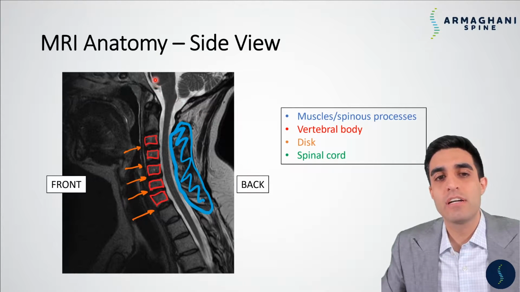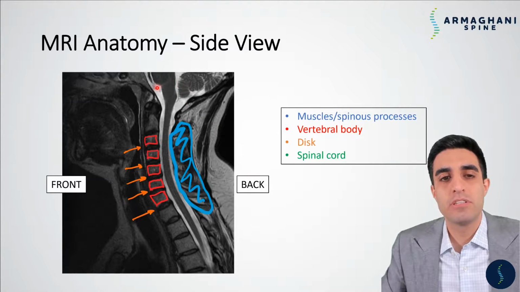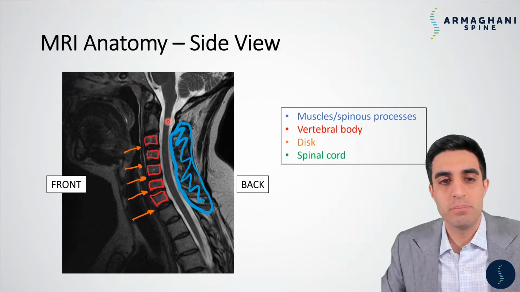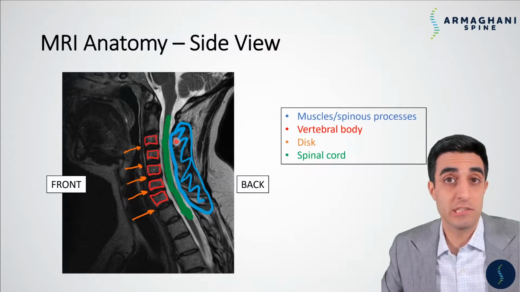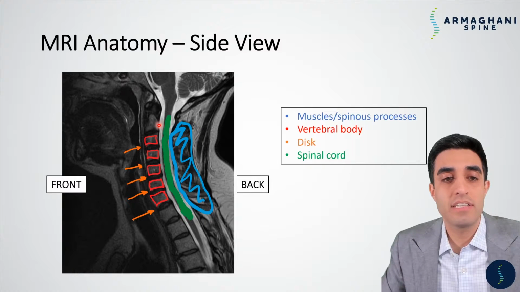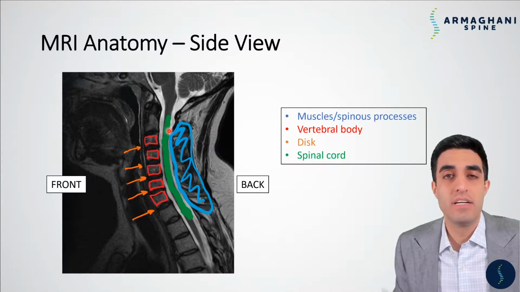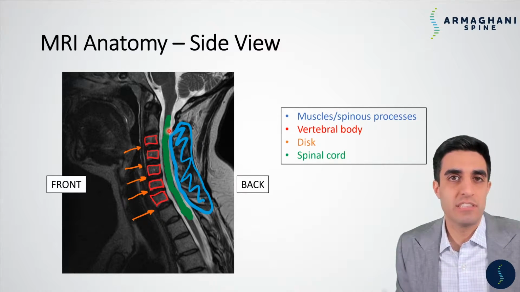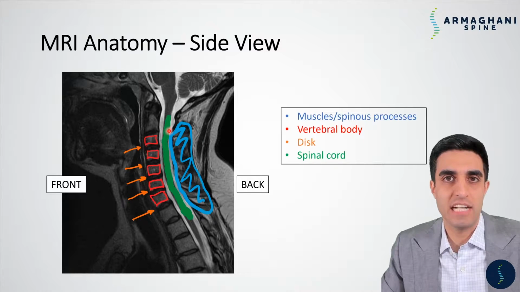Now, if you're looking closely though here, this is going to be the base of your brainstem, and coming down from your brainstem in gray is going to be the spinal cord. This is going to be highlighted in green for us right now. And if you notice on either side of the spinal cord, you have white. That white is spinal fluid. Spinal fluid gives nutrients to the spinal cord to make sure that it stays healthy.